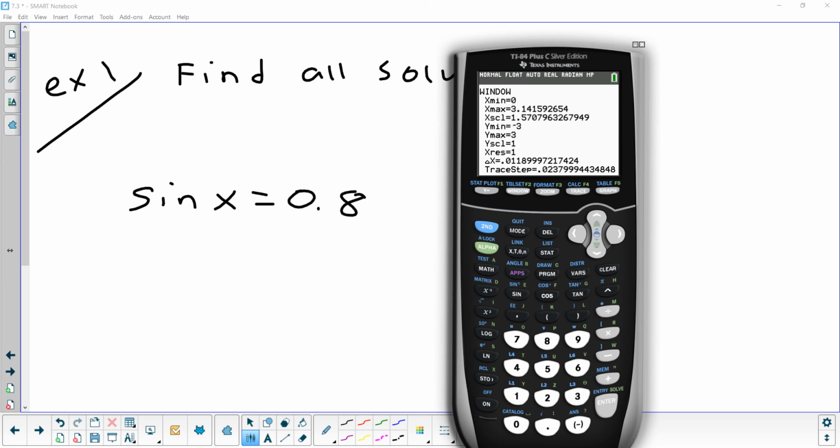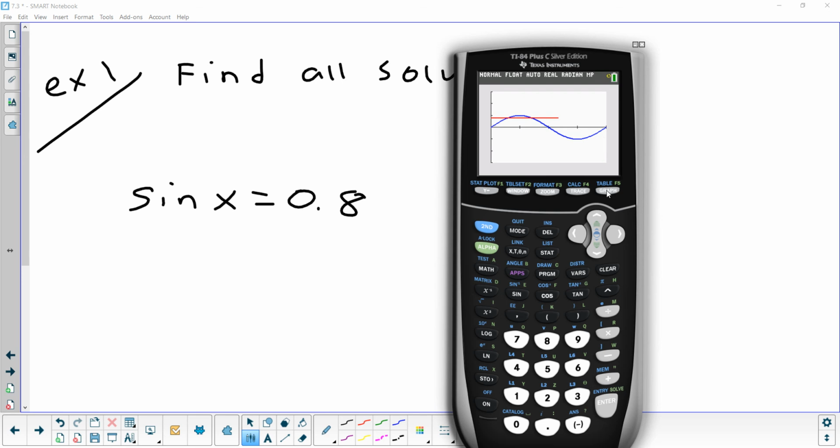What would be one way to get a window that's 2 pi units wide? I need a min and a max. Yep. You could do the min of 0 and the max of 2 pi. We could do negative pi to pi, but I would just do 0 to 2 pi. Okay, so we've got that. Range, what's the high and low for sine? Yep. 1 and negative 1. So we're covered with negative 3 to 3. I think we're good. I don't remember if I typed in 0.8. I think I did.